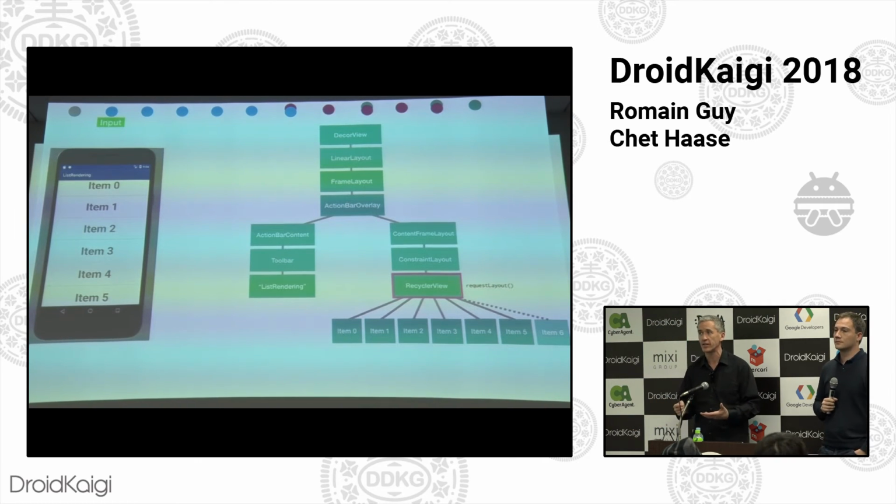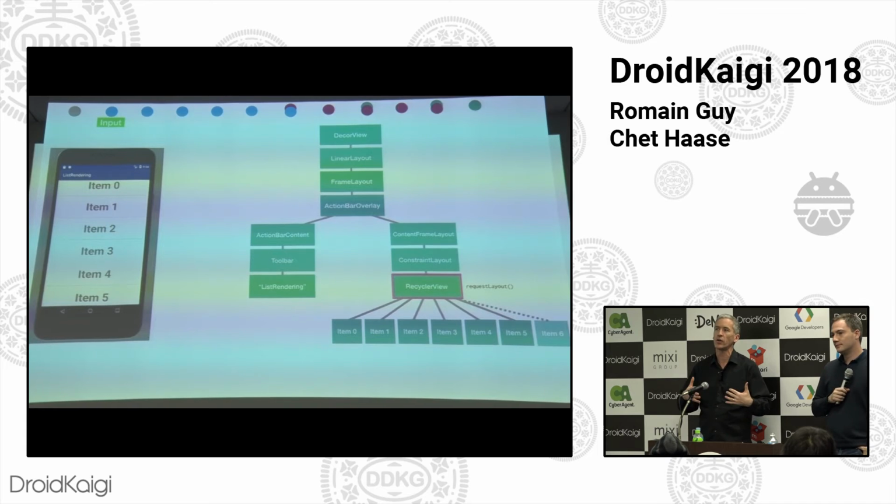Otherwise, if it did, and when it did in earlier versions of Android, a long time ago, then you would see janks as new items came on the screen. There are still expensive operations that may be running that could cause that. If they are, then you're doing something at the wrong time. But the framework itself is not causing that problem because we do this serious optimization at that parent level.